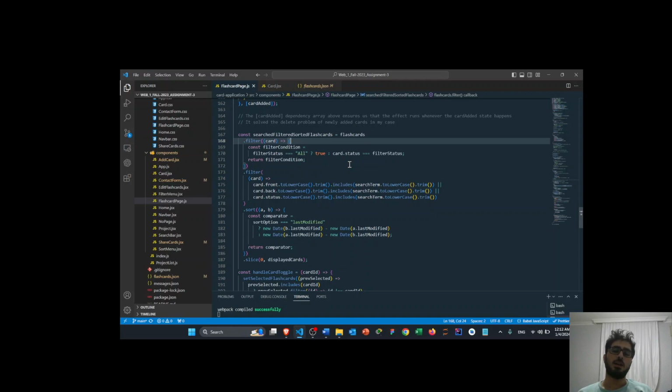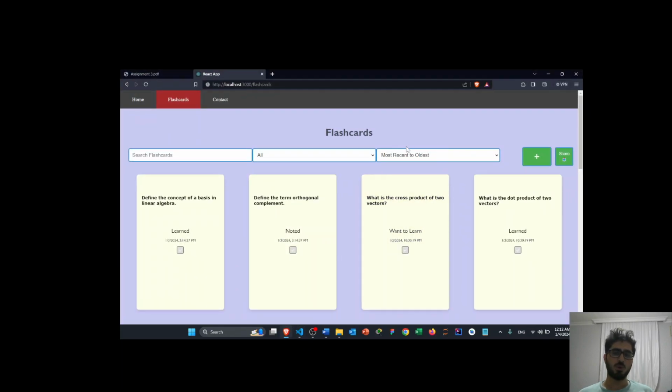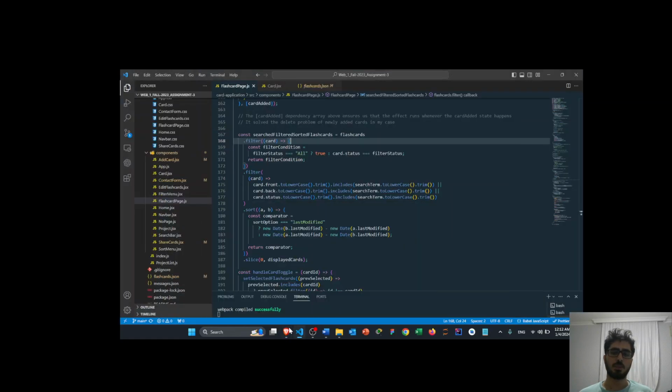And then I take the result of these two functions combined, and I apply another function for sorting. So I did sorting based on most recent to oldest and oldest to most recent. I thought that this would make more sense than sorting based on the ID, because ID does not help the user a lot.